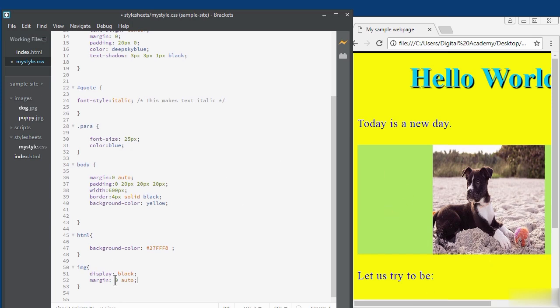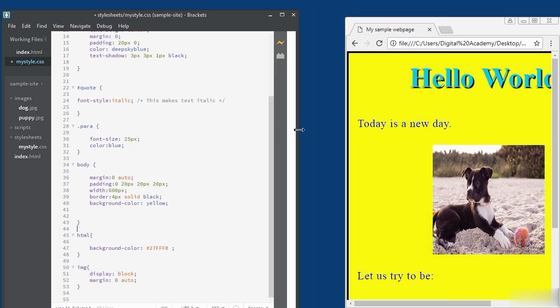So when you have margin and you specify two values, the first value goes to the top and the bottom, second value goes to the left and the right. So just by changing the display property to block and the margin, I've been able to center the image.